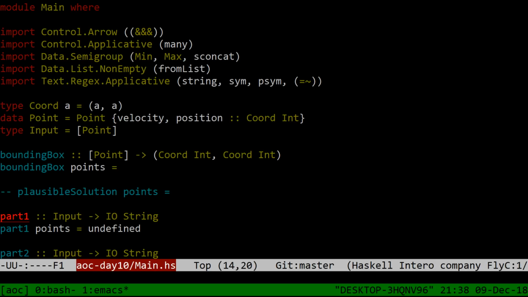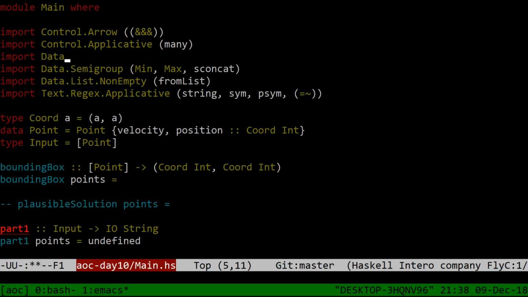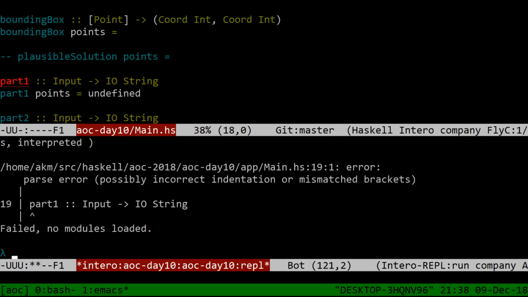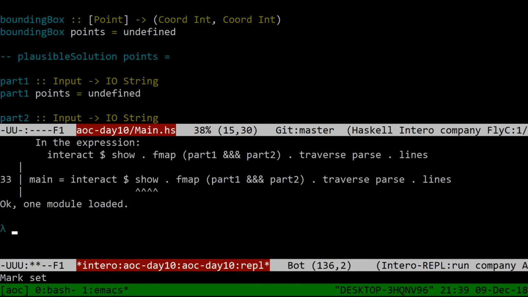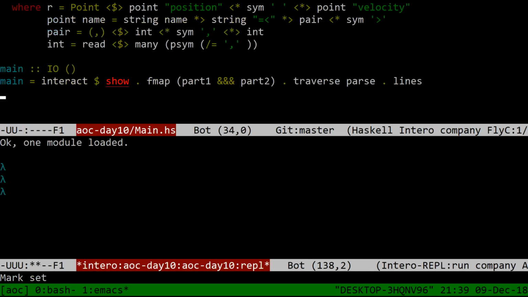Data.Coerce, yes. So let's have that as well. So having written all of this, I just want to see if I have all of the types that I wanted. Oh, and now I have to fix main because I did that.